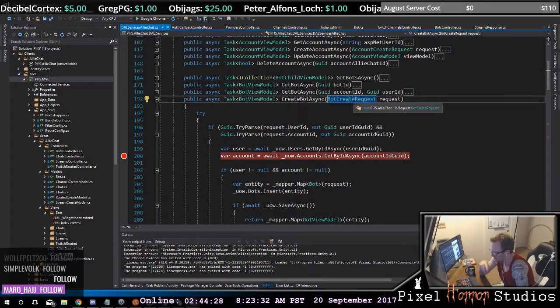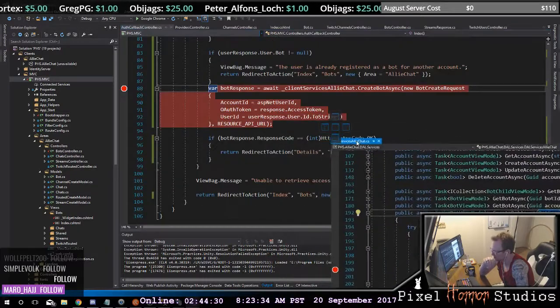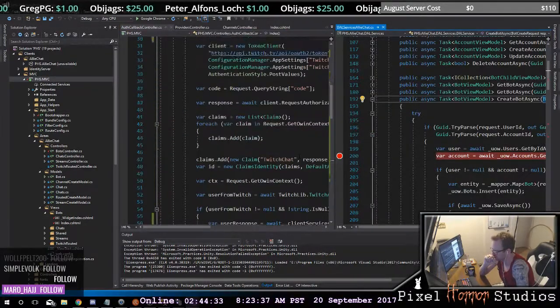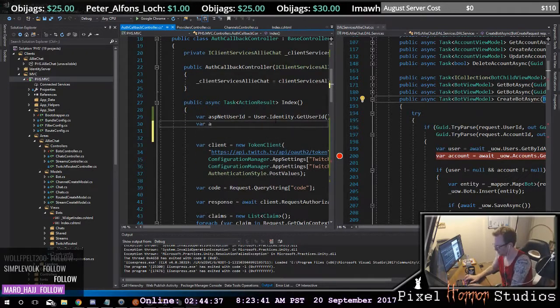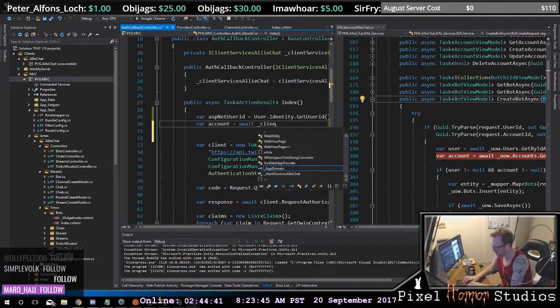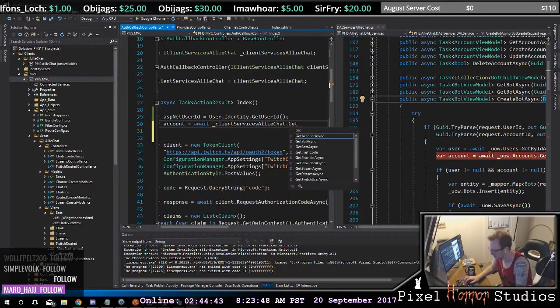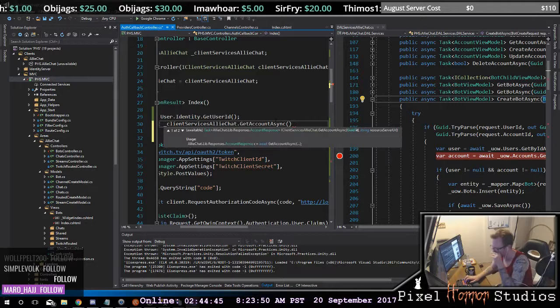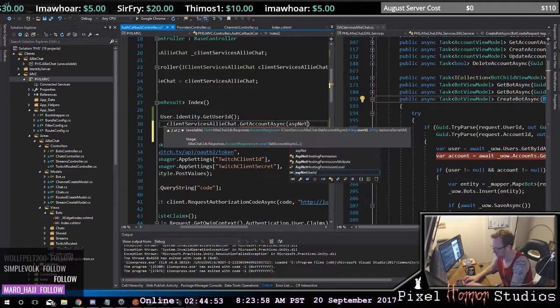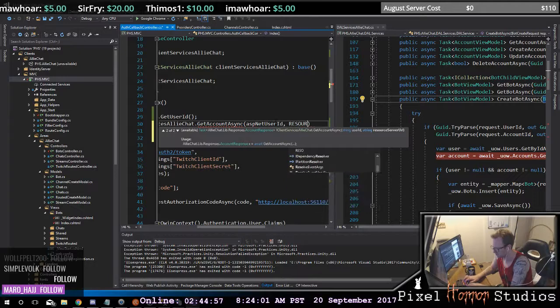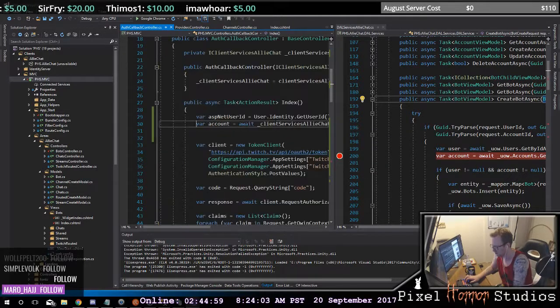But you're passing the account ID, right? So let's go back over here. Var account equals await client services chat.get account async, and you can pass over your ID or your user ID, which was your ASP.NET user ID, and then also your resource API URL.